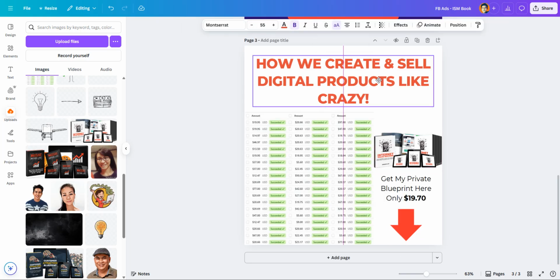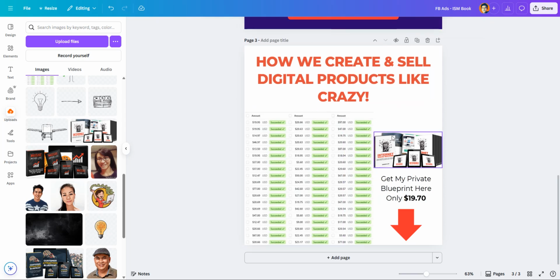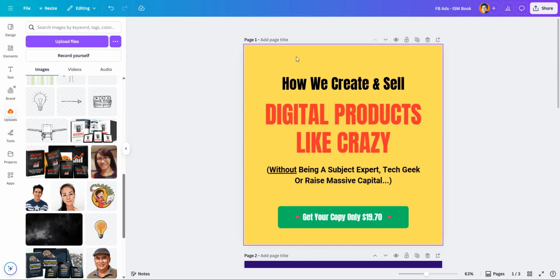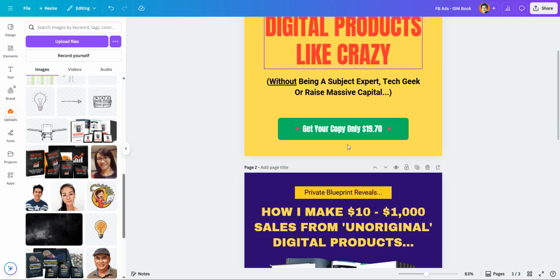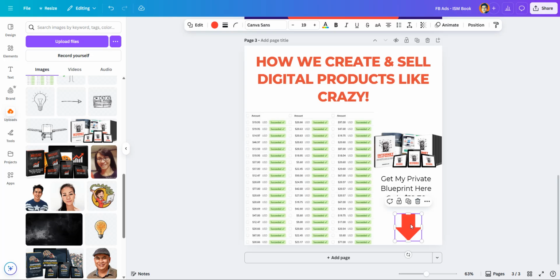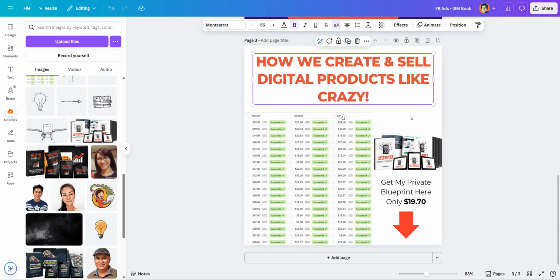Okay. All right, so I've created a minimum of 3 ad images, but of course the more you make, the better. Again, as a recap, you can do different background colors or different color scheme overall. You can have some of them with a call to action, with or without the price. Like this one has the price, this one doesn't have the price. This one is just an arrow pointing downward because this will appear on a Facebook ad.